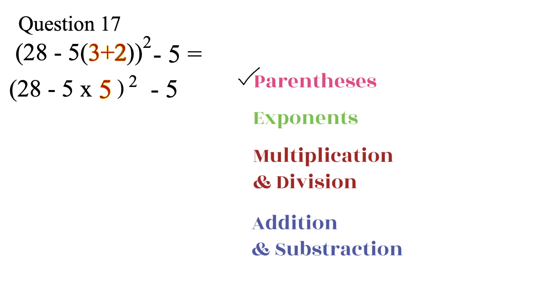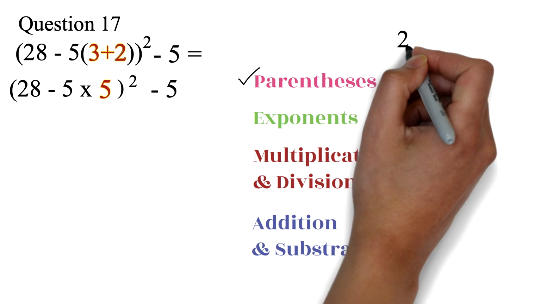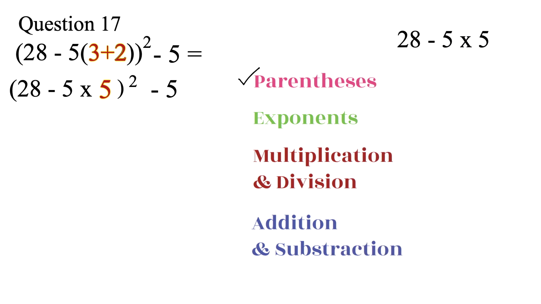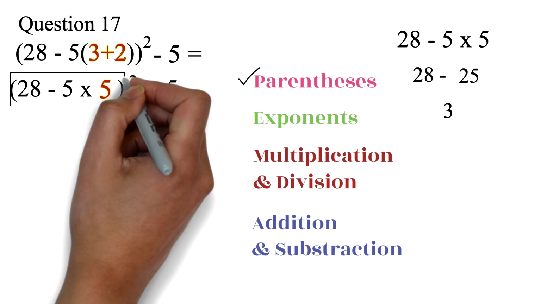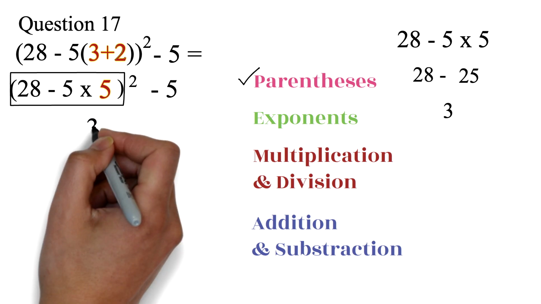Using the order of operations, we have to perform the operation in parenthesis. We'll notice that the operation in parenthesis also has multiple operations. That's subtraction and multiplication. We will use the order of operation to work that out. We know we have to do multiplication before subtraction. So we have 5 times 5, which is 25. Then we have 28 minus 25, which is 3. Now all these has been simplified to 3.